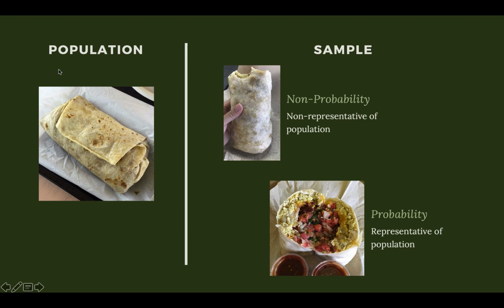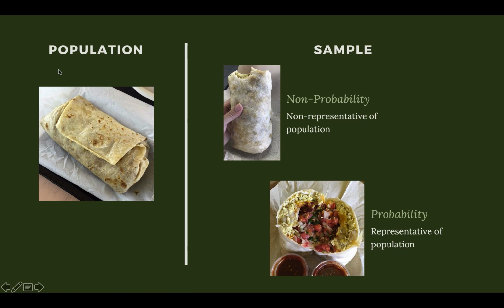A non-probability sample would be one that is non-representative of everything that's in that population, or of everything in the entirety of the burrito. We look at this burrito, it's a pretty big tortilla and it's a breakfast burrito, so there's egg and pico and sausage and bacon and things like that. But the tortilla is only a sliver of all the stuff that's inside. But in this first example of non-probability sampling, when you take a bite into the top of the burrito, what happens? You're getting a mouthful of tortilla.